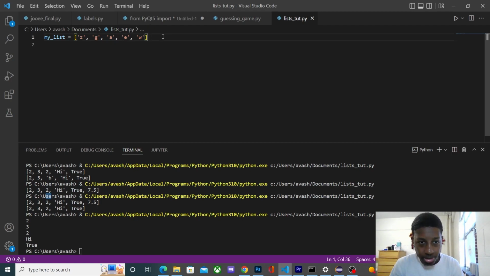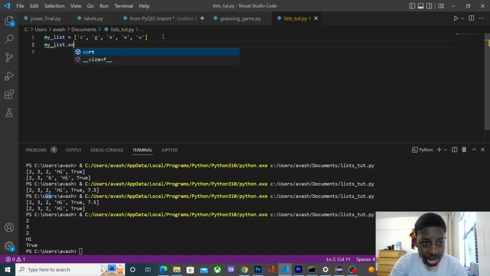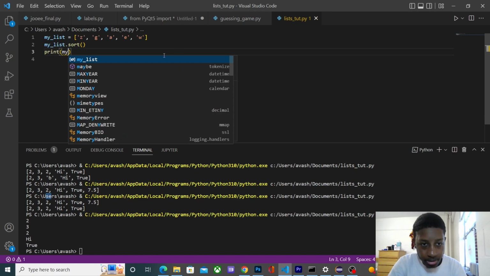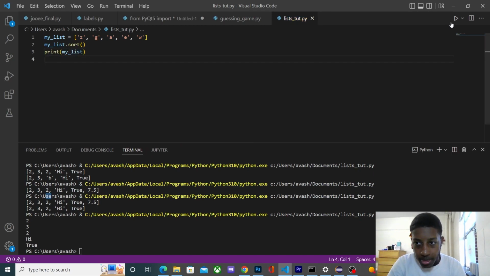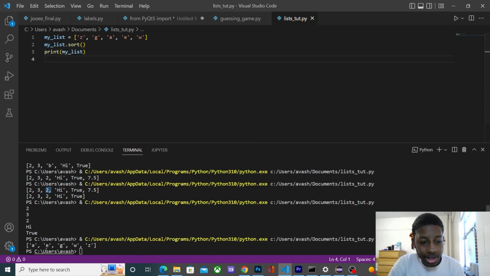So what we can do is use the list.sort method. So we can do my_list.sort, and then we can print my_list. And as you can see, it sorts it based on alphabetical order, so from A to Z. We can also do this numerically.